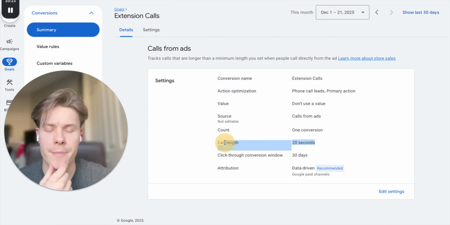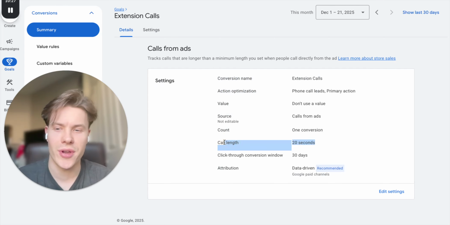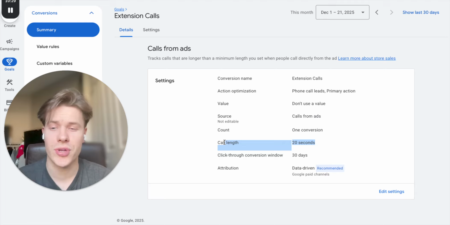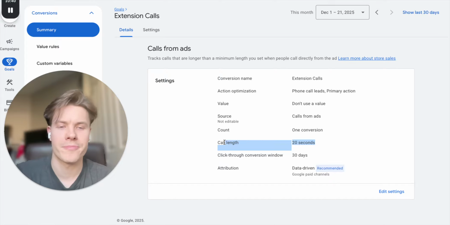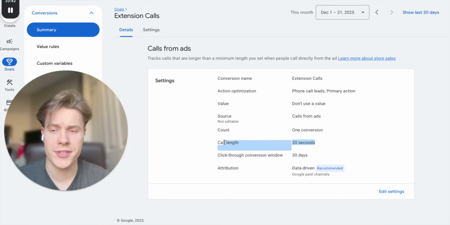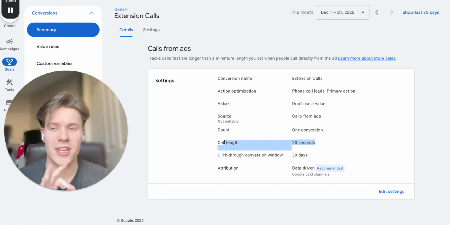I would say 20 seconds doesn't mean a quality phone call. Think about it. You're a business owner and of the 5 leads that called you today, the call dropped after 20 seconds. Did it probably result in a conversion or a booked job? Probably not. It's probably a wrong number, confused, or just wasn't a good fit, right? Though if all of your calls today went over a minute or went over 2 minutes long, they were probably pretty good calls. They were probably at least decent, relevant, or maybe they did book an appointment. That's what you should be bidding towards and optimizing for.